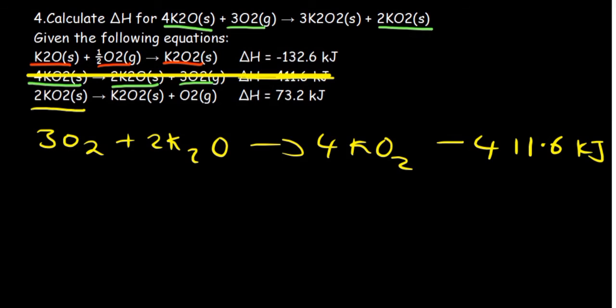If I check this, where can you see it in the main equation? Are they on the same side? If I check, it's on the opposite side. If I check this, it is on the same side. And then if I check this, it's on the opposite side. So this is now where it becomes tricky, because one is on the opposite side, two of course are on the opposite side, and this is on the other side. So that is not justification enough, because we've looked at different equations.